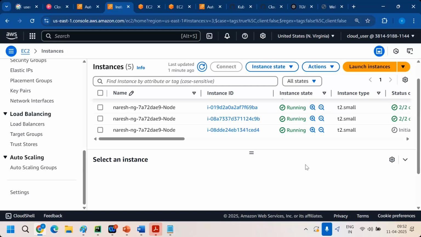What you need to do: when the load increases, along with the pods, if resources are insufficient, nodes also should increase automatically. For that, you need to do some small configuration in the cluster. Learn and do it. How to increase nodes automatically inside the cluster along with the pod count.